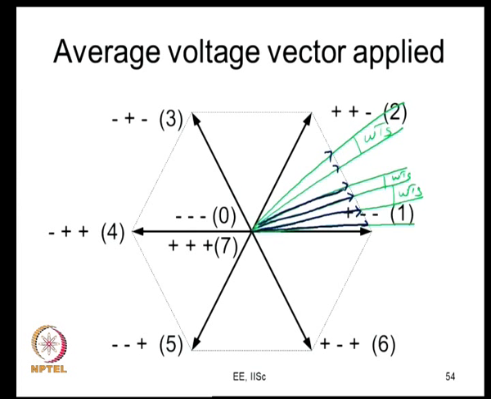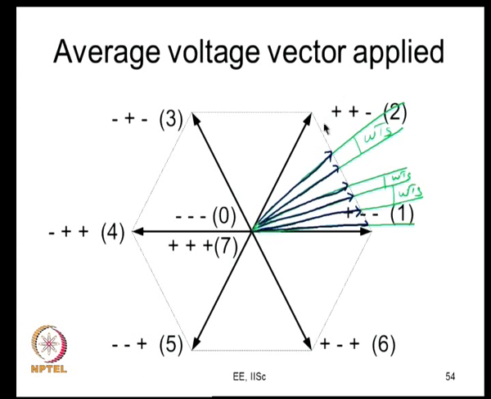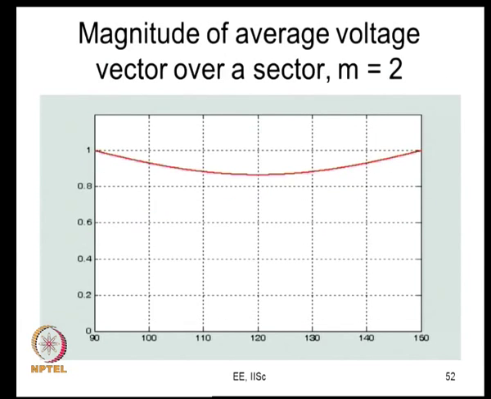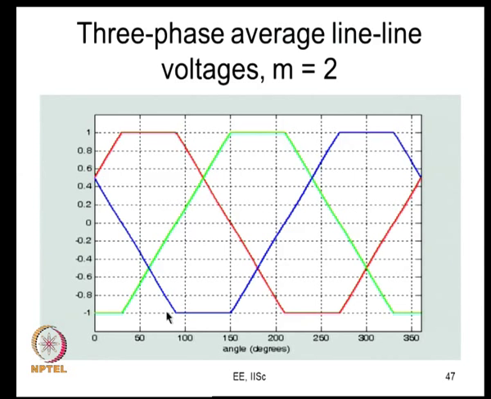Is that clear? How can you say that? You can see that only one phase is switching. Which phase switches? Now this is 90 to 150 degrees, right? So the only phase that switches will be Y. R is not switching and B is not switching. If you want, you can go back here and look at this 90 to 150 degree.